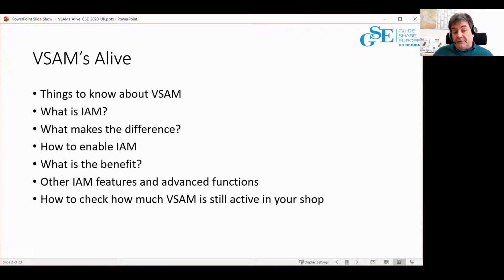And finally, of course, you have to know how you can enable ERM and what you should expect to see if ERM is used instead of VSAM for a particular data set. Finally, I have a few features that VSAM doesn't have, and I want you to know how many VSAM data sets are still active in your shop. Maybe you don't know. I think there is some VSAM everywhere.